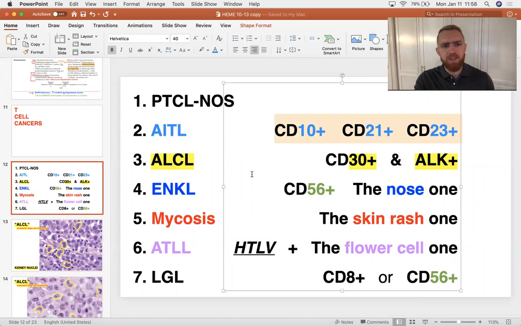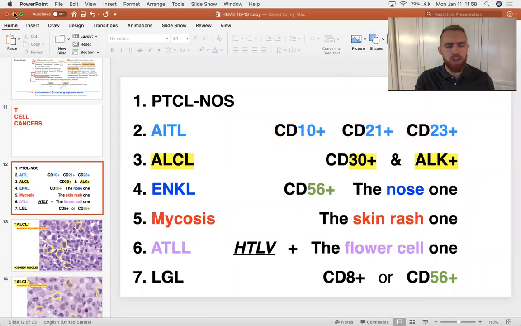Then we've got ALCL, which is anaplastic large cell lymphoma. And I remember that one because anytime I see anaplastic, you know, that cancer is a bad dude. That cancer is a villain. It's very dedifferentiated. It's very aggressive. So the anaplastic large cell lymphoma has a couple things in its corner that none of these other T cell cancers do. It's got CD30 positivity, the only cancer in this SDL that's going to stain positive for CD30. And it's also got this translocation between the 2nd and the 5th chromosome in which the ALK gene gets rearranged.